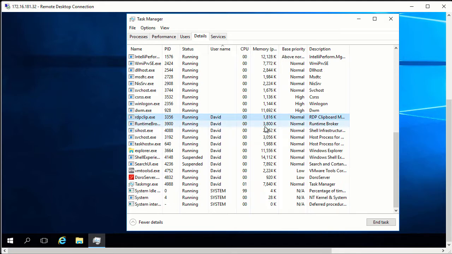So what I'm going to do now, I'm just going to leave the mouse alone, and then hopefully within 10 seconds we should see the base priority of all these processes change. That's IntelliPerform applying the action because the session's idle. And then when I start moving the mouse again, it should release that action and change them back to their original base priority state.